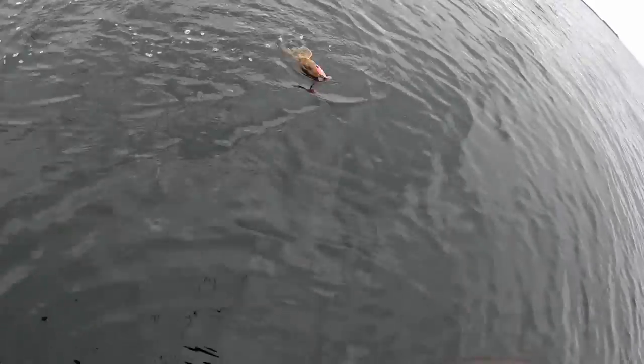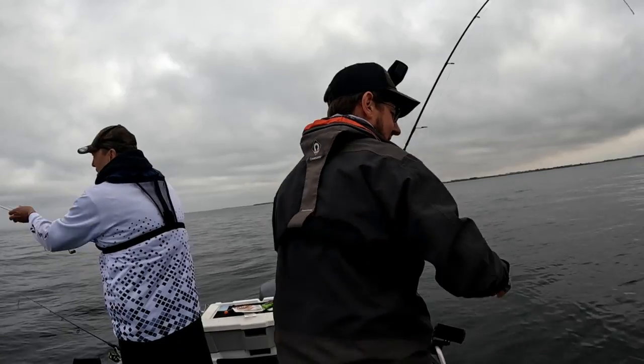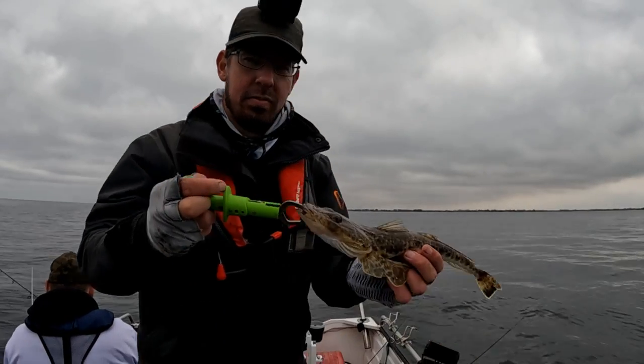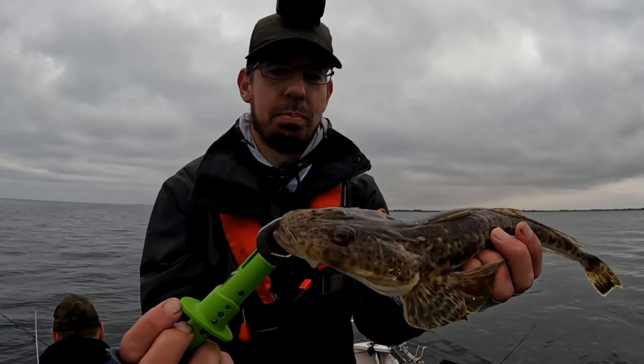Here we go, so look at this one on the plastic here, guys. That is a nice fish. He's a decent one, Mark. Okay, so that nice flatty there is taken on that pink soft plastic.